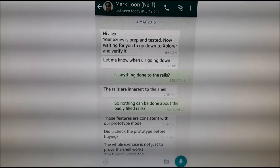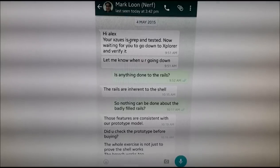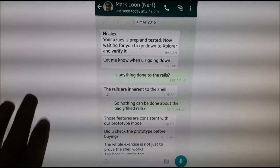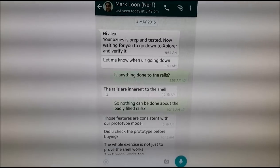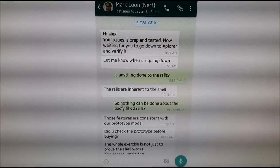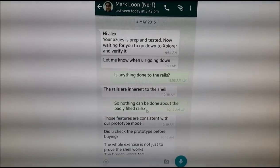So on 4th May, "Hi Alex, your Xzeus is prepped and tested and now waiting for blah, blah, blah. Is anything done to the reels?" So this part is another part where they pissed the shit out of me, okay? The reels are inherent to the shell. So I asked him, so nothing can be done about the badly fouled reels?